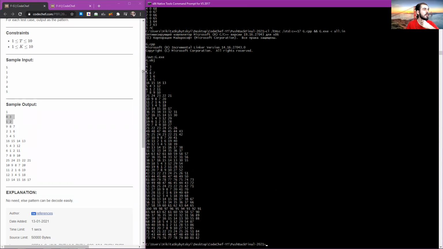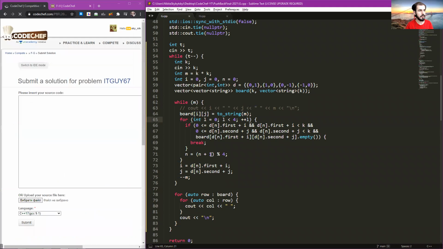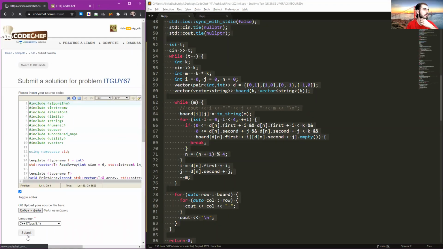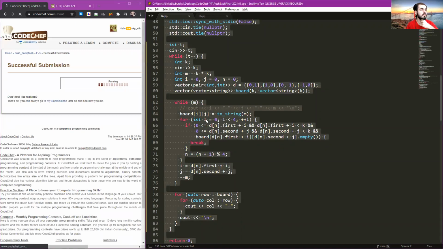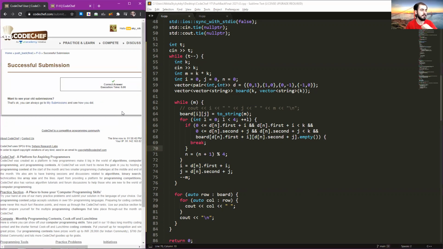So 1, 4, 3, apparently it looks like it. This was really annoying. I mean, we spent like 10 minutes implementing this.